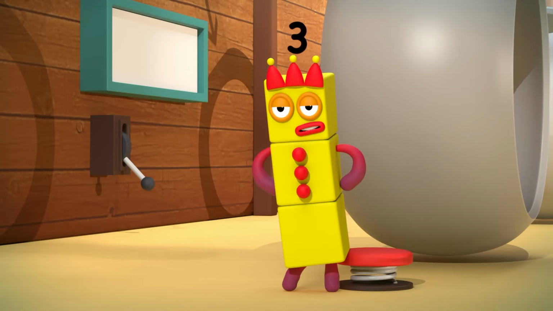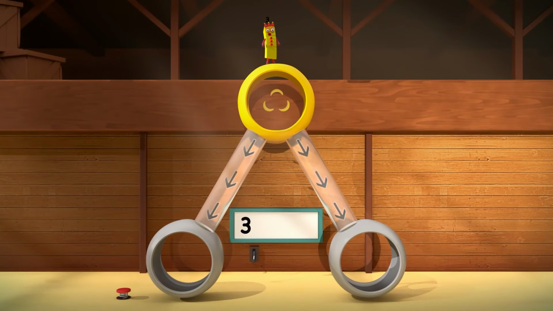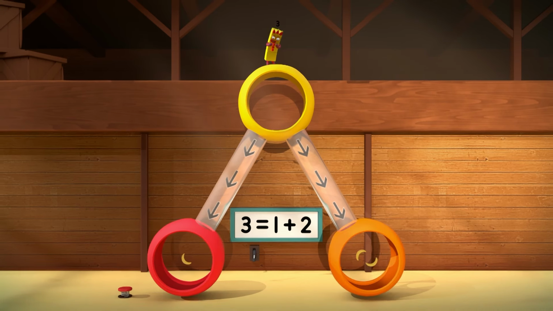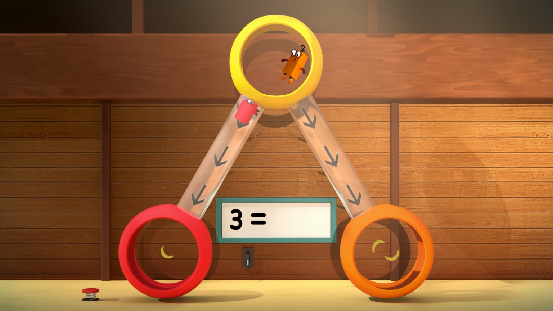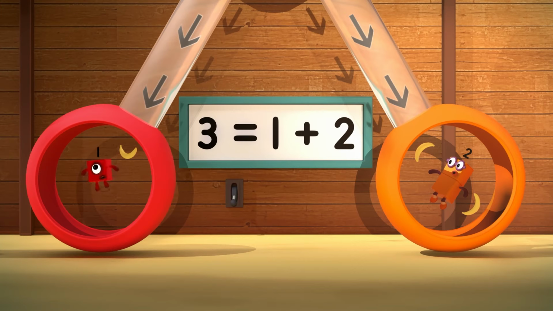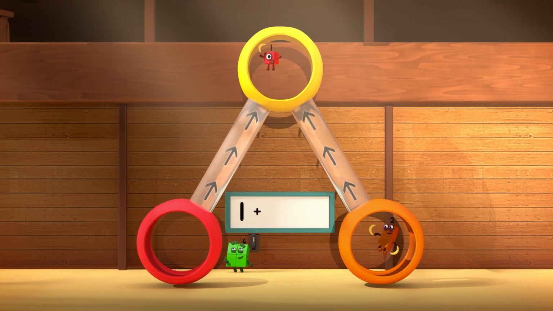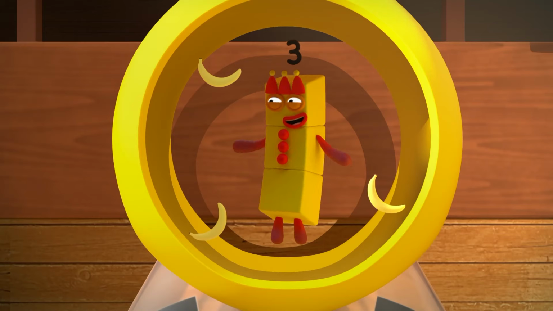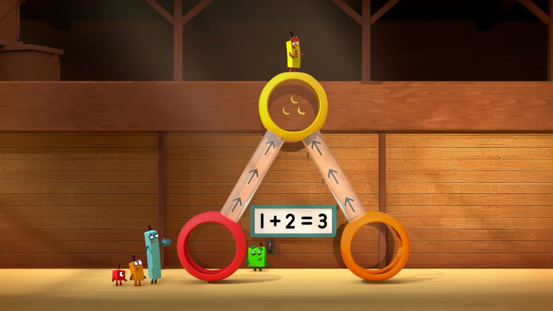I want fruit. It's my turn. 3 equals 1 plus 2. Yummy, yummy, yummy. 3 equals 1 plus 2. Oh! Where's 3? Let's try this lever. 1 plus 2 equals 3. Oh, it works both ways.